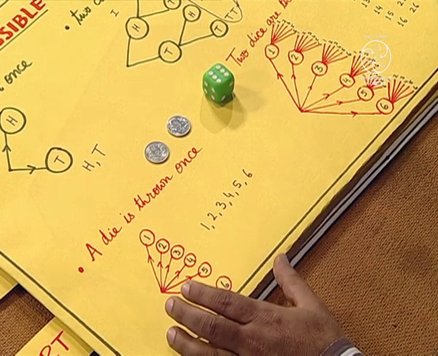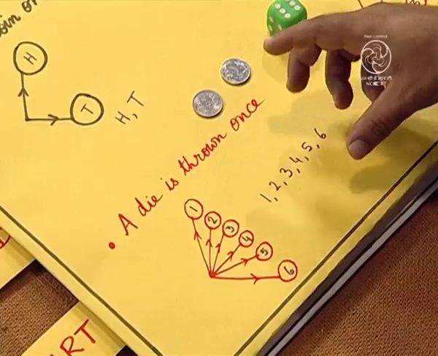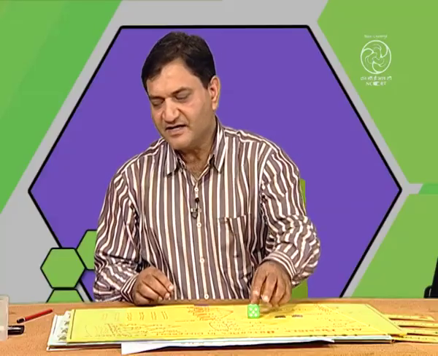Now, let us understand the meaning of event. The coming of number 6 is also an event. In fact, each of the outcomes is also an event. But suppose we want to know which outcomes constitute the event of getting an even number. The event of getting an even number consists of 3 outcomes: 2, 4 and 6. So this should be clear to you that every outcome is also an event, but every event may not necessarily be an outcome.